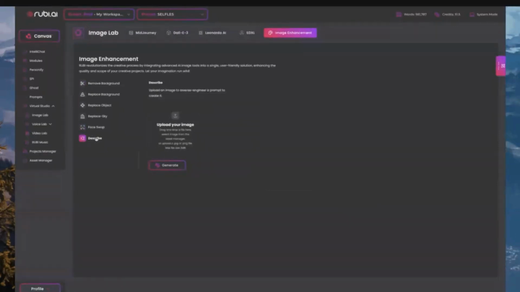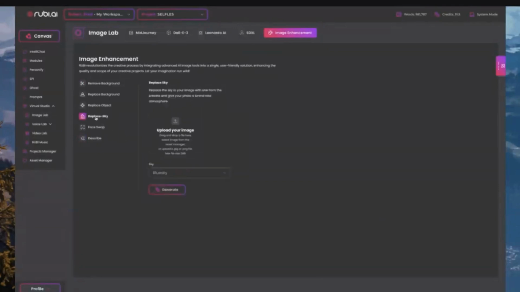Describe is back. Describe allows you to upload an image, and it will give you four different prompts that will make an image like the one that you just uploaded. So if you really like an image and you want to use it, you can throw it in here, and we'll make you one that is royalty free, that you can use, by getting something similar based on the prompt.